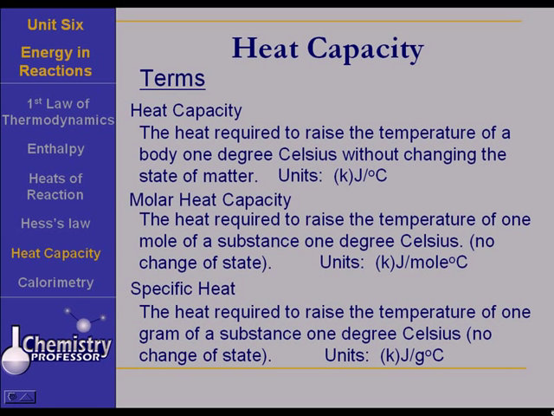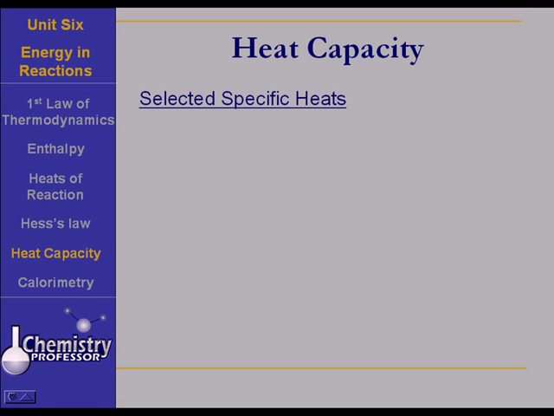Now, I want to show you something. Let's look at some specific heats. Look at water. Water has an incredibly high specific heat: 4.184 joules per gram degree Celsius. The heat required to raise the temperature of 1 gram of water 1 degree Celsius, that is really high. That's why water works so well to keep the temperature of an area about the same, to keep it fairly constant. Areas that are on the water generally don't have as extreme variations in temperature as land areas that are away from large bodies of water.